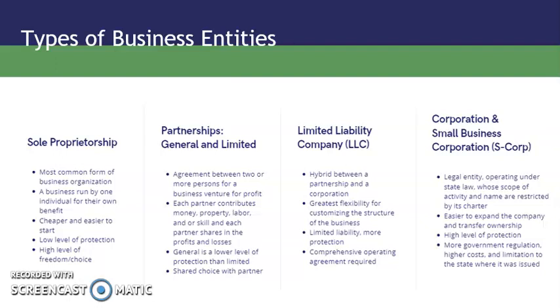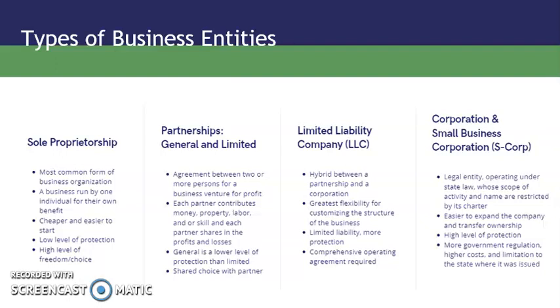Sole proprietorship is the most common form of business organization in the U.S. because it's the easiest and least expensive to establish. It's also easy to discontinue, and the owner is in charge of all decisions, profits, and responsibility for losses and debts. Some disadvantages include the limited life of the business, the fact that it dies when the proprietor does, and the proprietor is personally liable to the full extent of their assets for the liabilities of the business. So this would be a low level of protection, but cheaper and easier to start.